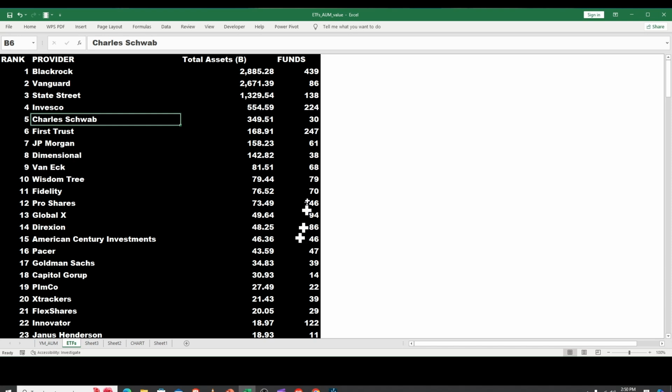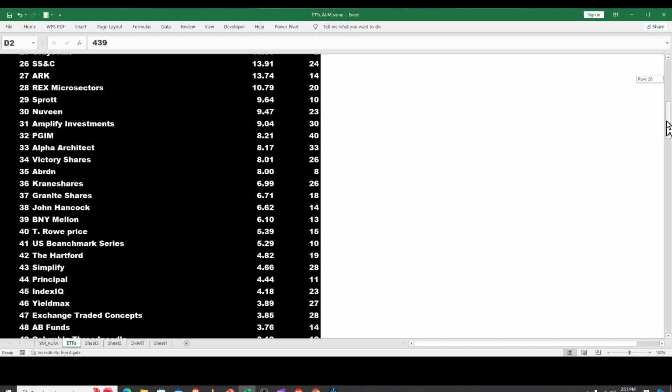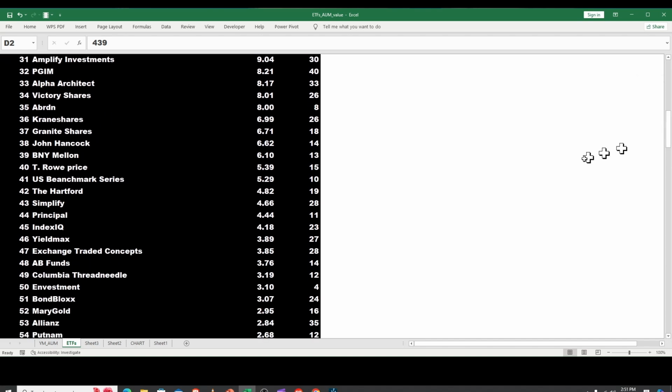Look at the fund count. Look at the massive amount of funds that BlackRock has. So we all know there's 27. If we go down here to YieldMax, they may even be 24 here. No, I've got it at 27. Yeah, I tried to update this where I knew data, right? So as you go down this list, you know, T. Rowe Price, Granite that I mentioned.